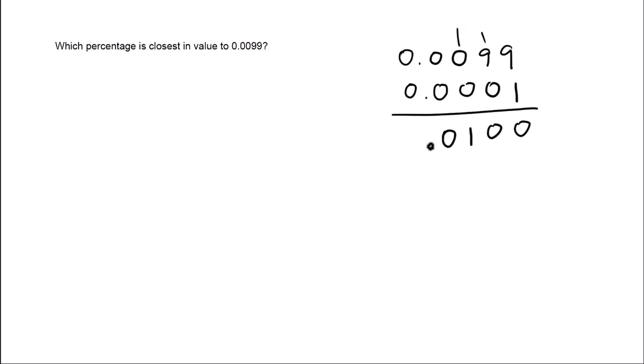I get 100 here, 0.01. Okay, line it up vertically—that's going to help. Add the 1, write this out because my answer choices are something like 0.1%, 1%, 0.01%, okay.